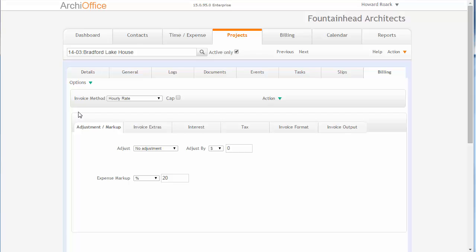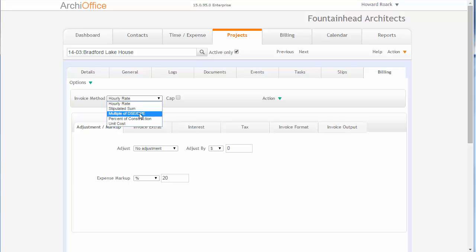This screen has many options, and we're going to go through them somewhat rapidly to give you a feel for all of them. So, the first, of course, is the invoice method. And there are several choices. You can do standard hourly invoicing, standard fixed fee, also known as a stipulated sum.